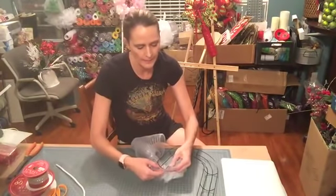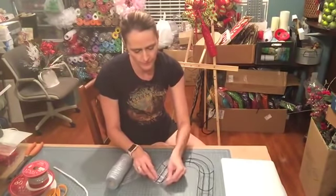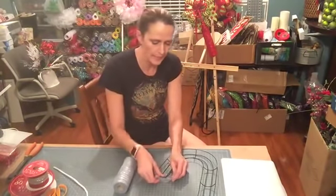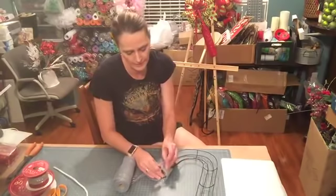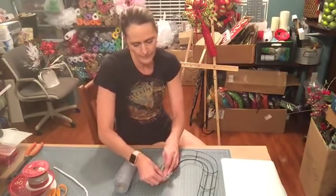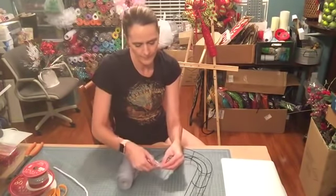Now I'm going to let half of it hang off of the bottom because I've got to wrap it back over. So hope you can see. I've got a little bit hanging down to where it'll cover up, and then I've got a tail here. So I'm going to take the tail and wrap it over, and then take the extra and wrap it over.